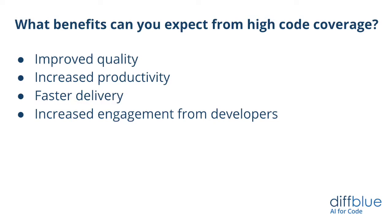In itself, it's going to tell you which parts of your code base are covered and which are uncovered. It's obviously not going to give you a view as to the quality of the test cases, and it's not going to give you a view as to what use cases are covered. But at least you're going to have a good idea of which code that you've written has been exercised by your unit tests and which code is going to be exercised for the first time by QA or, even worse, your customers.